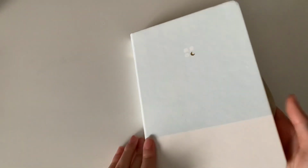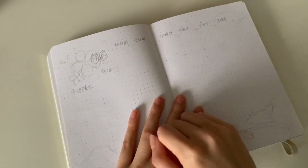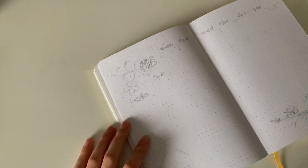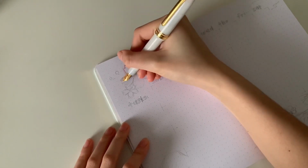My journal is the Tsuki bullet journal. So yeah, let's just get started. Like I said, I have a cherry blossoms over Mount Fuji theme. So I've been trying a lot of cherry blossoms recently, and I thought it would be a really nice and simple theme to go with. There's only 3 colors, so not too complicated and pretty simple to draw cherry blossoms.